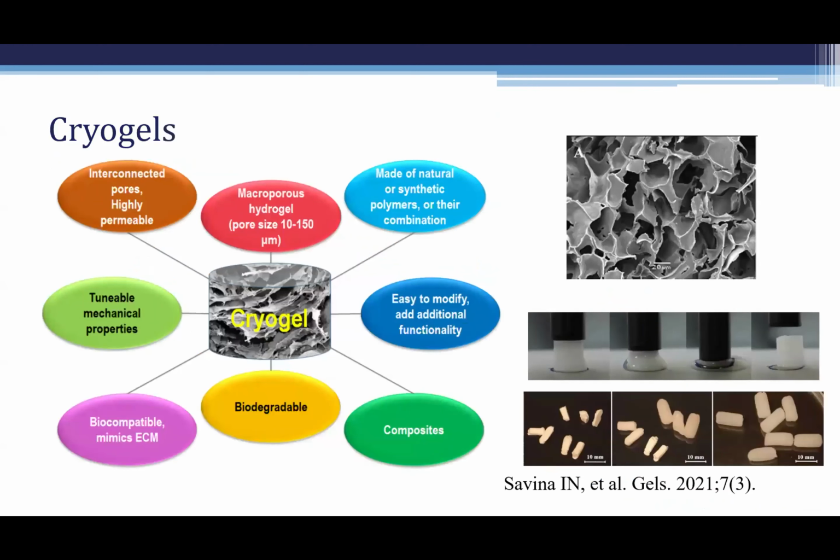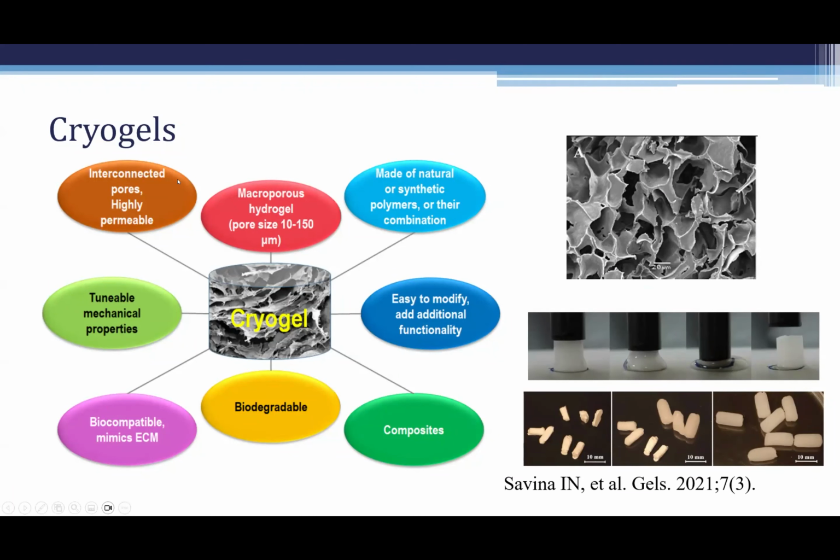The interest in these gels has risen since the beginning of the century, and mainly what attracted attention in the beginning is that they have big macropores, which, as you see in that image, are between 10 to 100 micrometers. That's quite a good size to accommodate cells, for example, or some microparticles. Also, these pores are interconnected, so the materials are permeable. All these properties attract the attention of researchers.